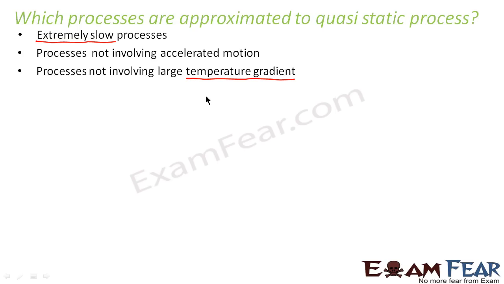So if the difference between T1 and T2 is very high and your system is changing from its initial state T1 to final state T2, then it cannot be a quasi-static process because as I told you, quasi-static process should take place in such a way that there is very small temperature gradient. The difference between temperature should be very small. So these are the three things which characterize a process as a quasi-static process.